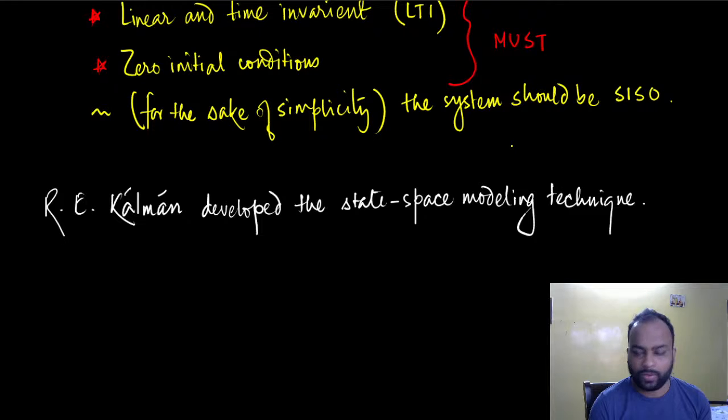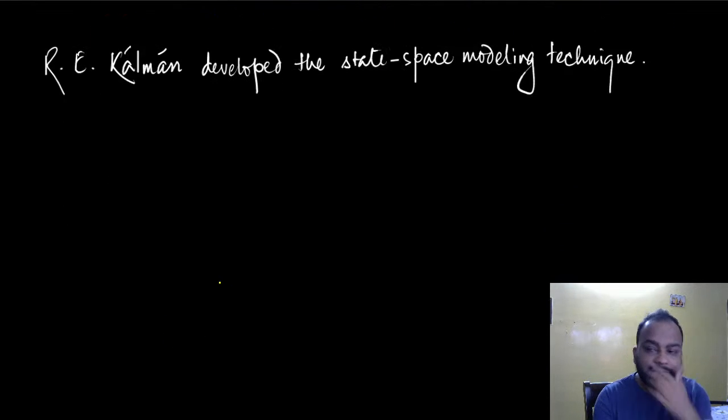Again, state space, right? And if you have every single one of these combined with one another, if you have a non-linear time variant system, what technique would you use? State space. Okay? You get the idea, right? The idea is that state space modeling can be done for any system, really, any system. If you understand the mathematics, if you understand the relationship between the input and the output for that system, you can do state space modeling for that system. So state space modeling can be done for any system, as long as you understand the mathematics. If you don't understand the mathematics, how can you even model it, right? So just keep that in mind.